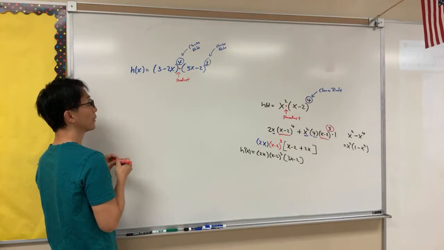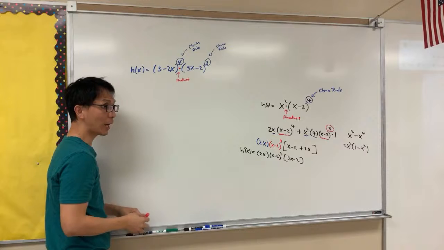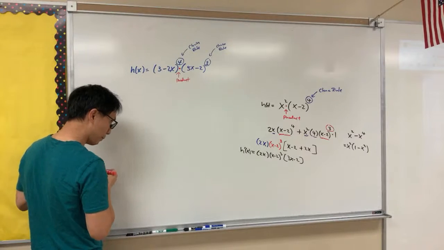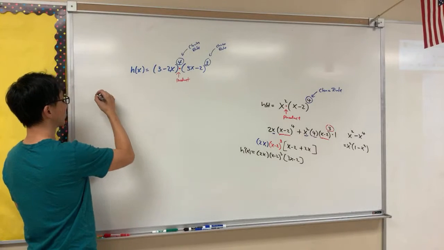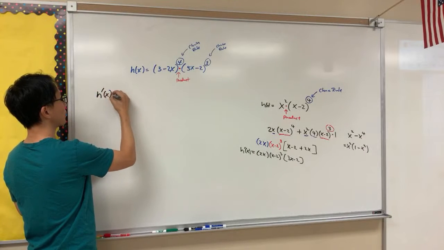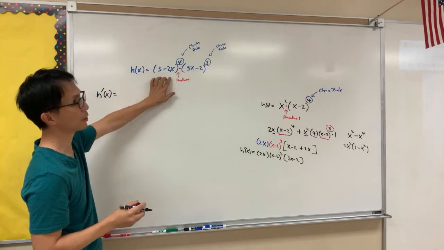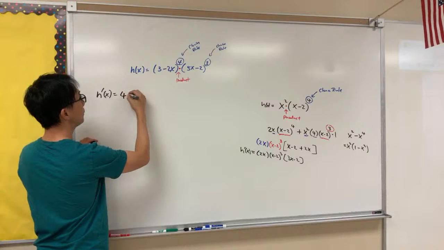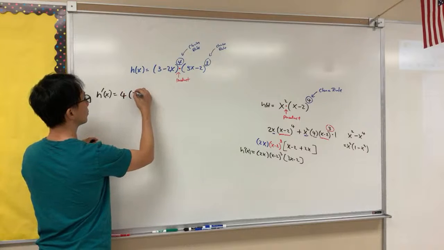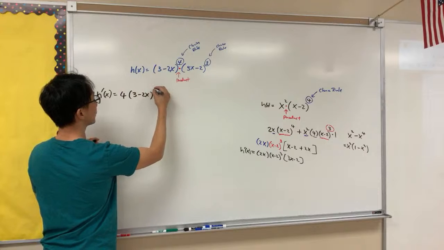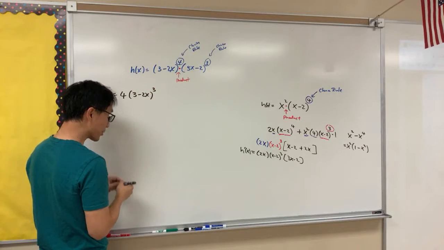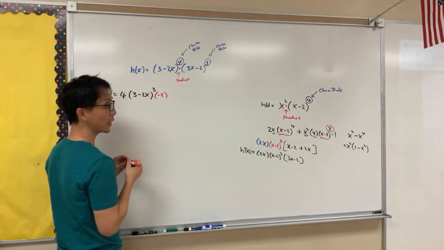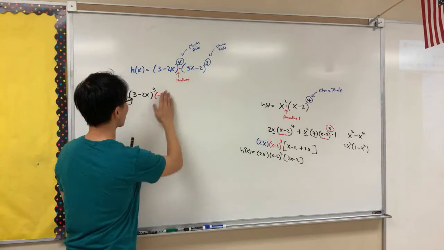Okay here? Yes, sir. So now I'm going to take a derivative of this, but not only do I have to take a derivative, I know how to simplify all the way here. So I'm going to start with h of x, h prime of x. Make sure you write down h prime of x. I usually take the derivative of the first thing first. So it's going to be 4 times what? (3 minus 2x) to which power? Third. Now, what else? Negative 2. See that negative 2 here? This is the chain rule, which I'm going to represent with a blue marker.